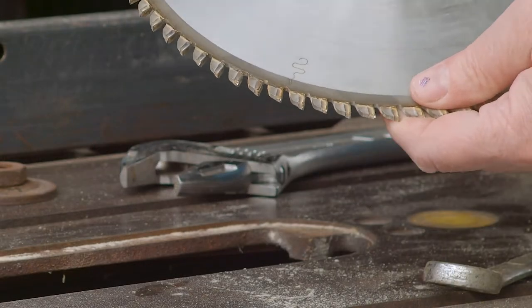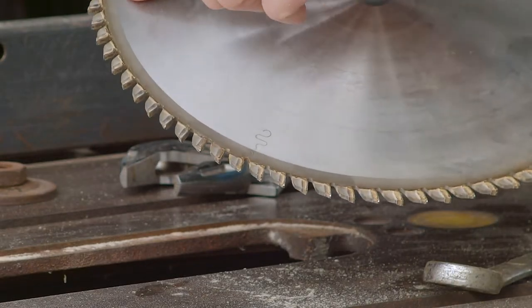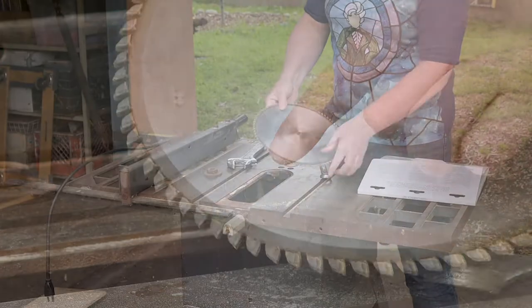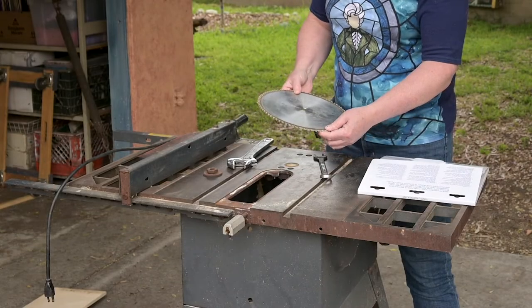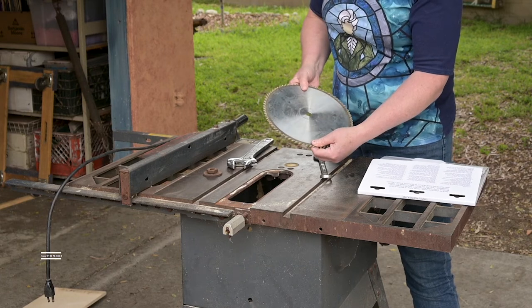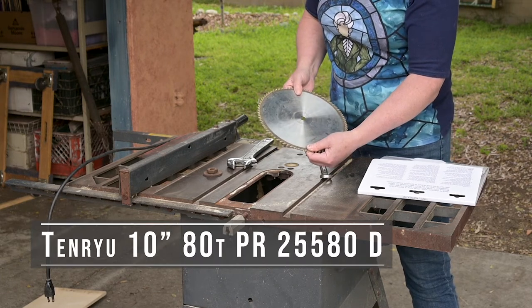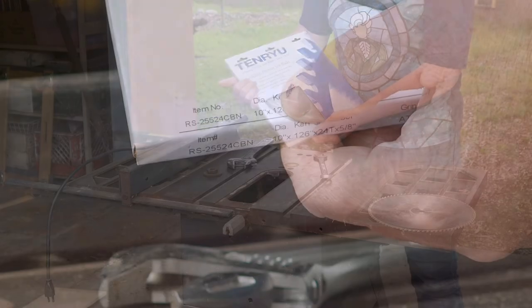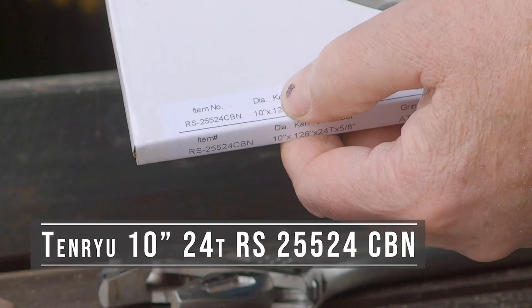This is that 80 tooth blade. It does have a lot of pitch and gum buildup. It does need a cleaning right now, but it would perform so much better if I did that. And this blade is the 10 Ryu 10 by 80 tooth PR25580D. And I'm replacing it with the 10 Ryu RS25524CBN ripping blade, a 24 tooth ripping blade.